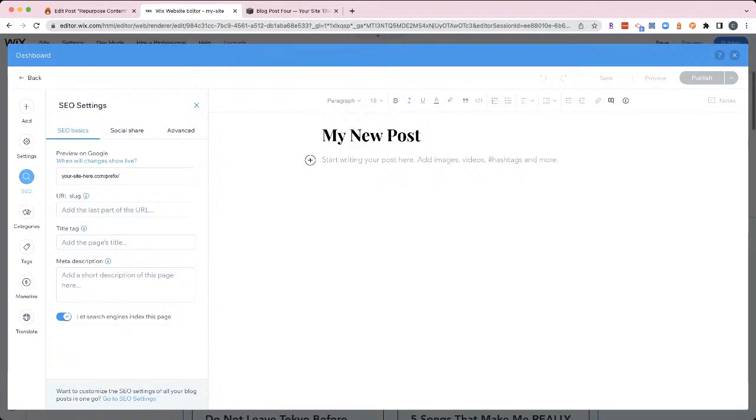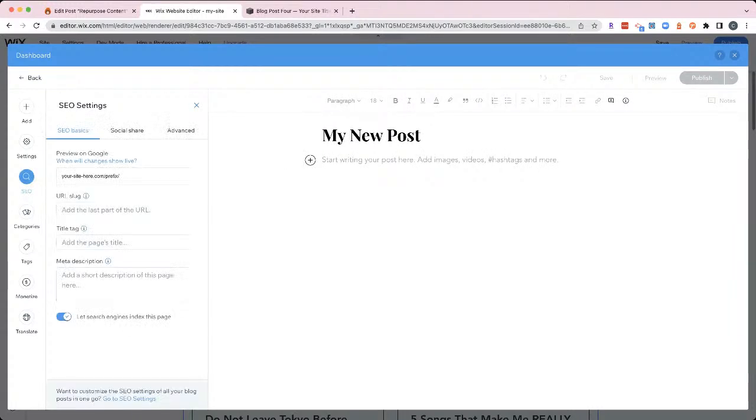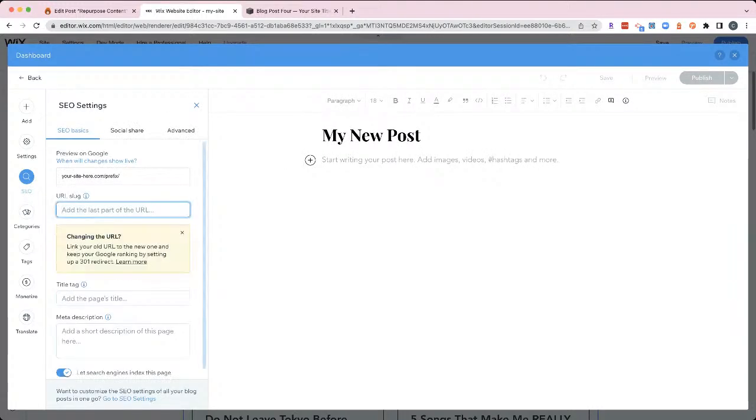And if you look over here on the left side, you can see where the SEO is highlighted. So if I go into the SEO settings, I can see here is where I can change the URL slug. I don't recommend changing that after you've published and shared, and I'll talk more about this when I get to the best practices video, but don't change the slug.